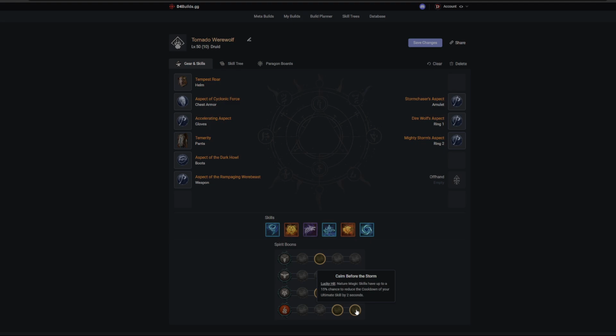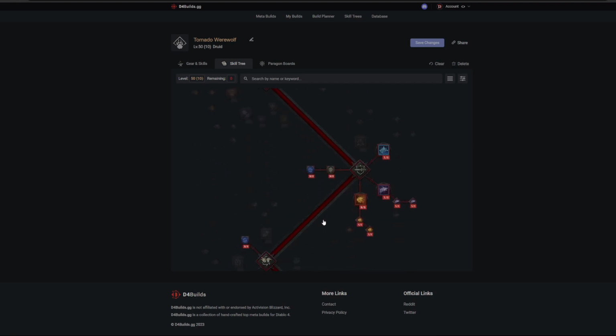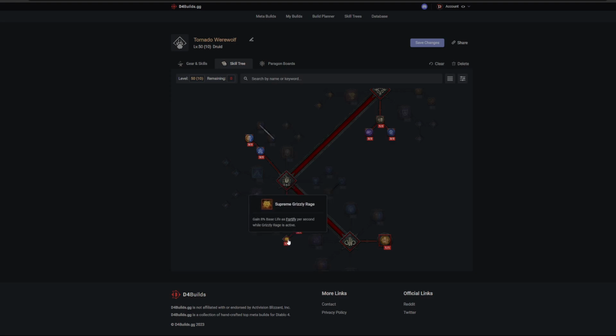But let's talk about all the other really powerful things we have going on while being in Grizzly Rage. So we've already talked about the resource cost reduction and the movement speed and the healing. Grizzly Rage itself gives you 20% bonus damage. And we're not getting the damage reduction that's getting replaced by the spirit cost reduction. But this damage bonus is increased by 3% each second while in this form. Then while we're in Grizzly Rage, we're unstoppable, which means we cannot be crowd controlled. We're also going to fortify for 8% of our base life per second.